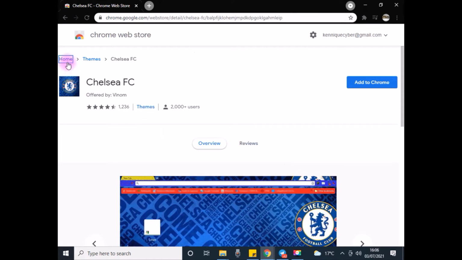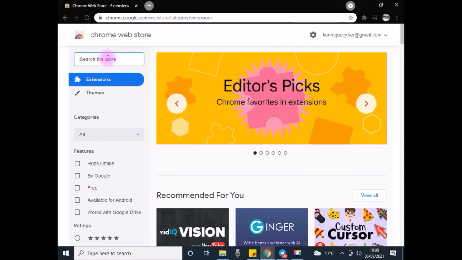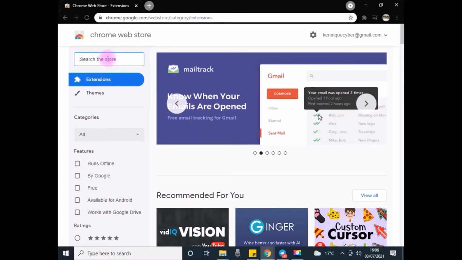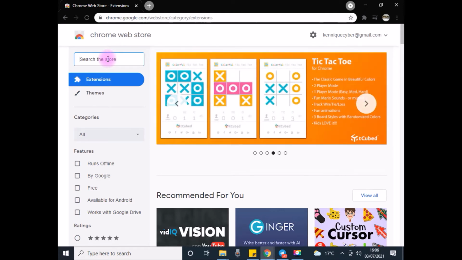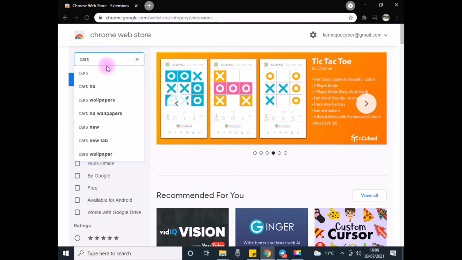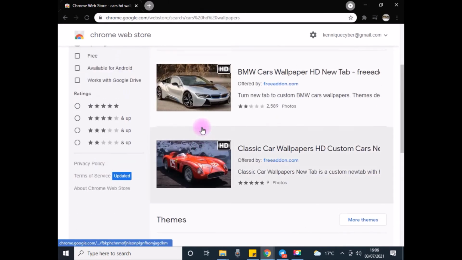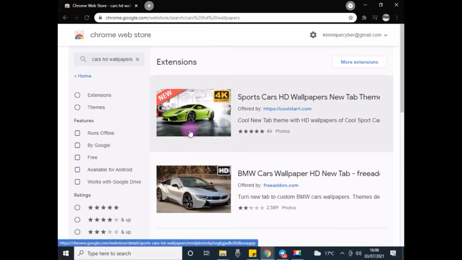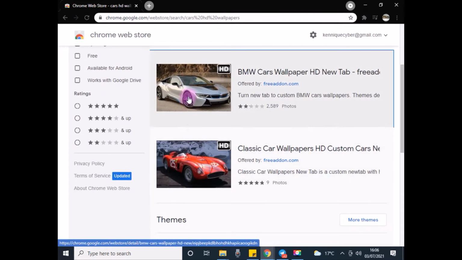If you want to change to a different thing, maybe you just come back to search. Maybe you like things to do with cartoon, or maybe anything of your choice you can choose. For example, let us do cars. We have these different cars. You can do Ferrari, Lamborghini, Audi, BMW. So let's take this one for BMW.